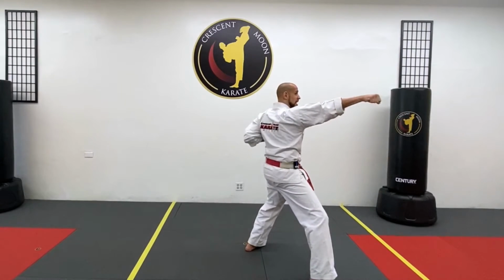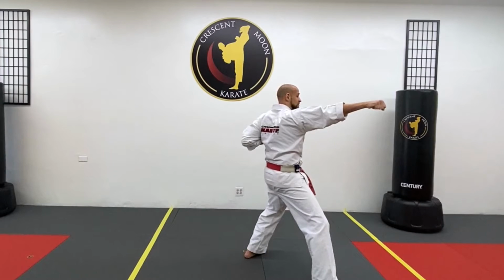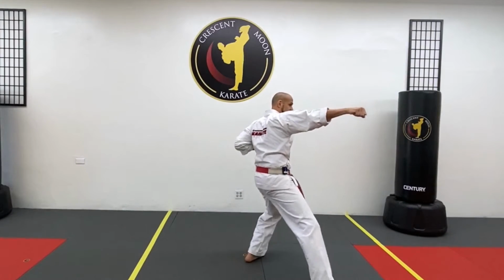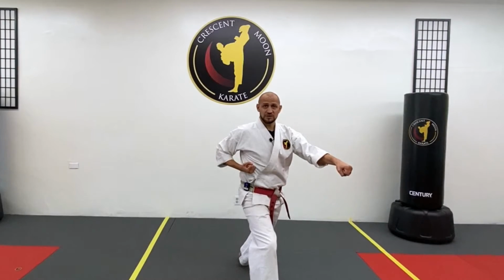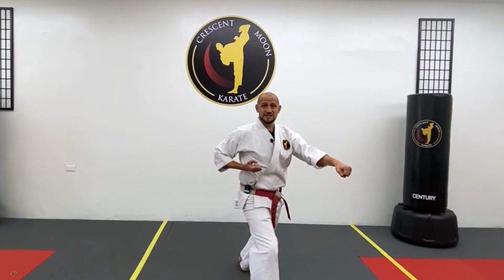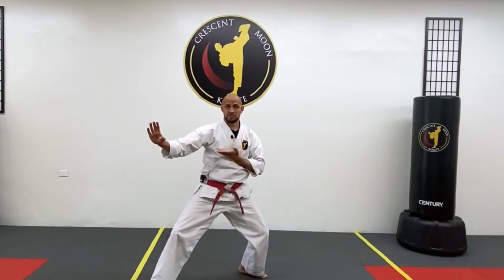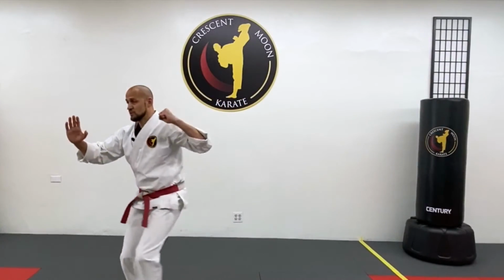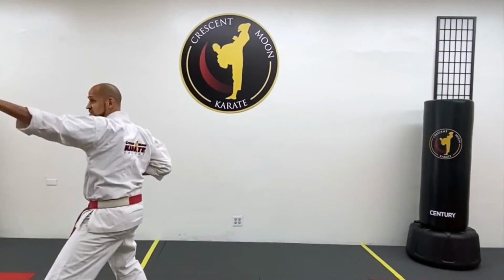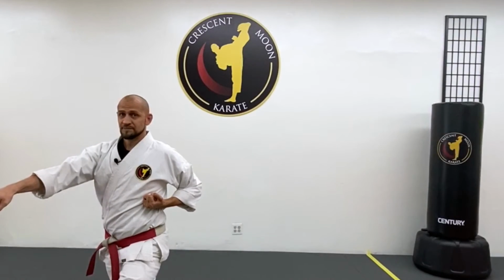Then you're gonna do a jab off of the front hand, and notice when I do my jab, my left hand comes back in a full chamber, because I'm ready to step out in a good forward stance, and fire out a reverse punch. Then that same set of movements repeat, except on the other side. Block at a 45 degree angle. Left hand comes back now, step forward, hammer fist, jab, step out, reverse punch, forward stance.